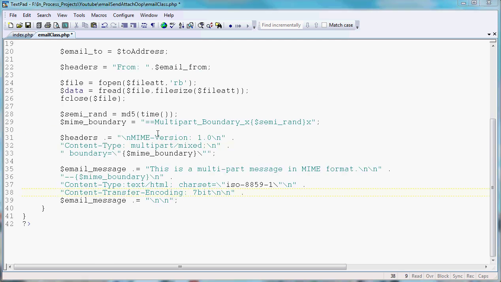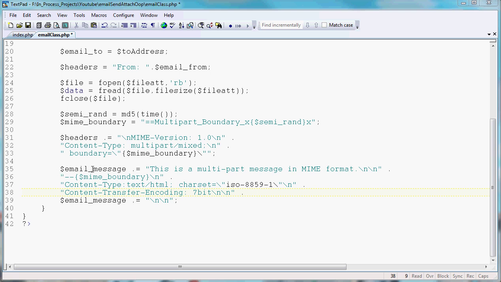So next we start getting into the meat of setting up our email and the structure for doing the attachment, which we're going to take this information, we're going to create a random number and start our MIME setup. As you can see, we're going to use that random number to give a placement start. Then we're going to add to our headers with the dot equals. Within here, we're going to put in our boundary.